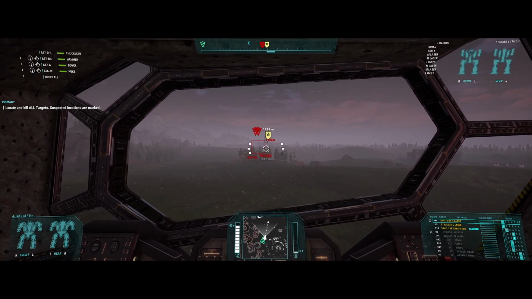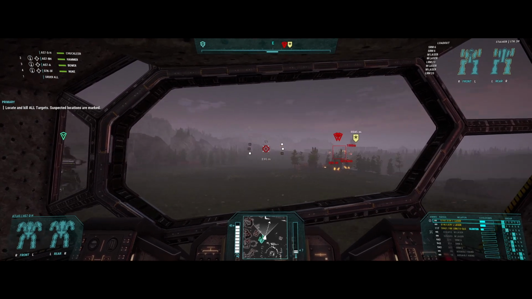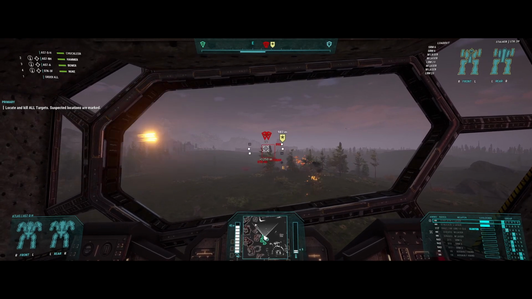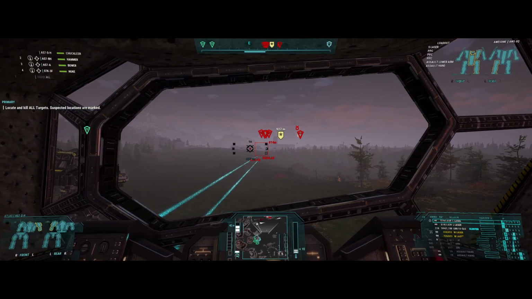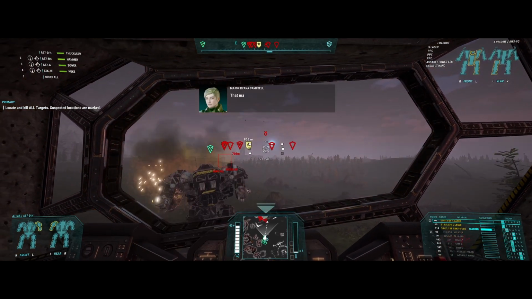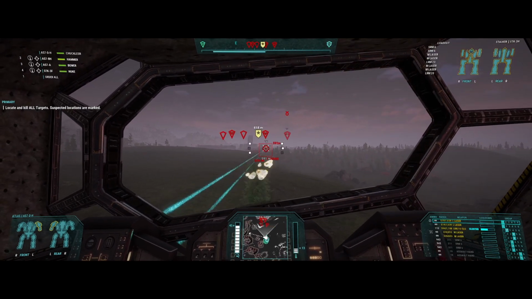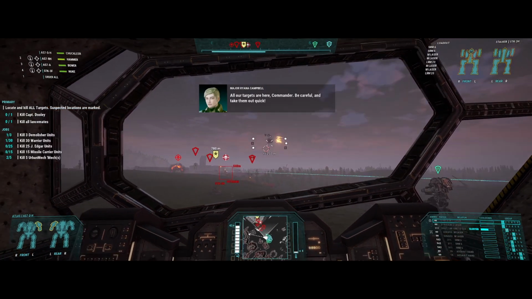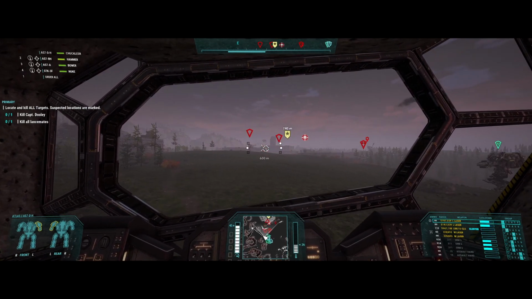New target, Stalker. Those trees are blocking all my fire. Might as well cut them down, huh? New target, Awesome. Incoming missile. Yeah, they're all here. Take it out. And not one of them traded off to target. Be careful and take them out quick. Right on time. Target acquired. Incoming missile. Hey, little guy.